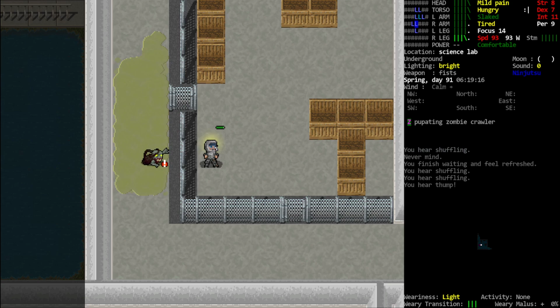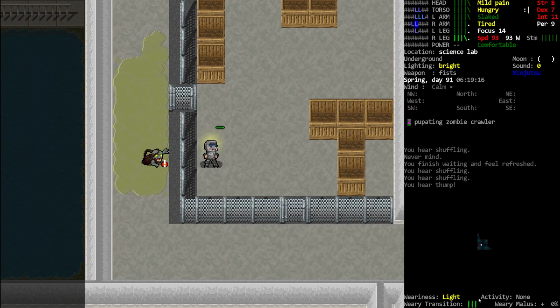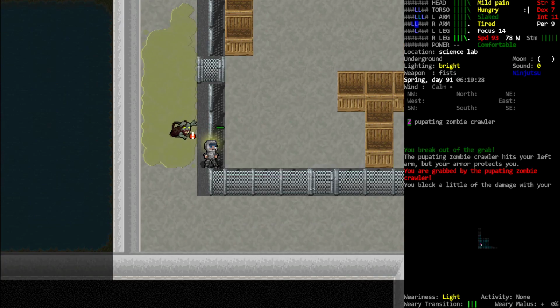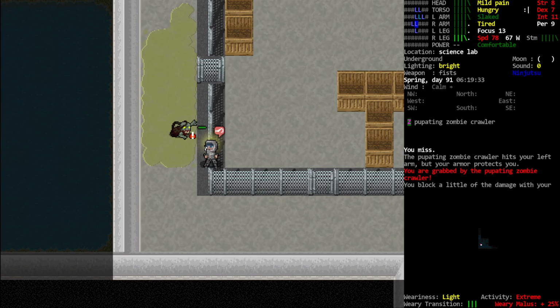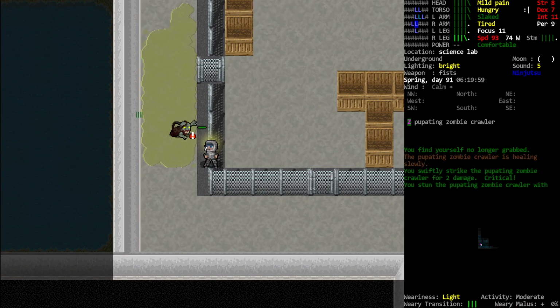I love it. Still light activity. I'm non-stop pummeling a pupating zombie, but I'm not doing a whole bunch to increase my weariness. I don't know if it actually is a negative to be on the fence here. Moving onto the fence is a negative for how many action points it costs, but once you're on the fence, then I can just step back off of it when I want to. Stop fighting him. Nope.